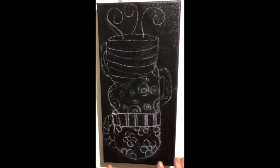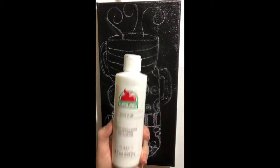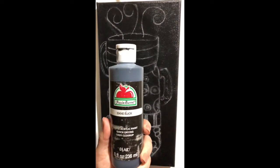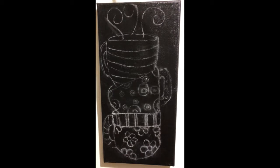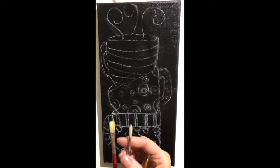We're going to start with some turquoise, white, yellow, and black, and we might throw a little nectarine orange in there as well. I'm squirting some paint onto my ice cream lid, which I use as a palette — it's easy to clean and big enough. I have three brushes: a smaller flat brush and two round brushes, one tiny outlining brush and one regular round brush.